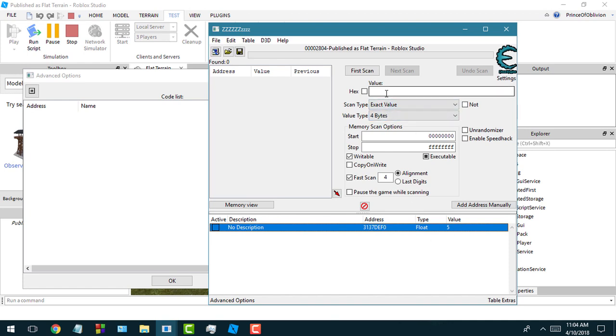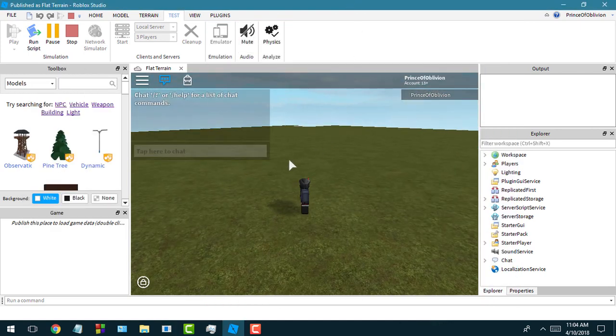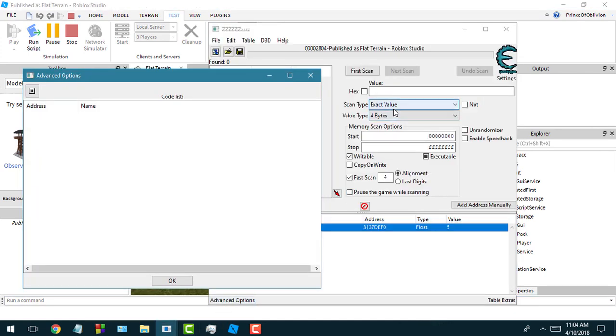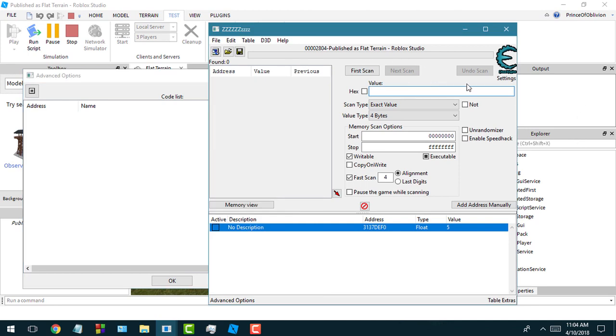You could obviously have a friend join the game, maybe have them jump up and down, and you could scan their position in the game, or you could scan their health. You could scan a lot of different things, really, but some games and values are encrypted, so you might want to use this method for that too. So yeah, those are all the instances that I think you could use this.